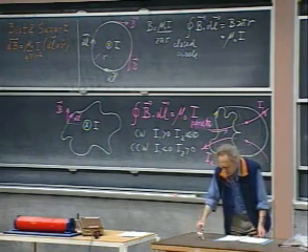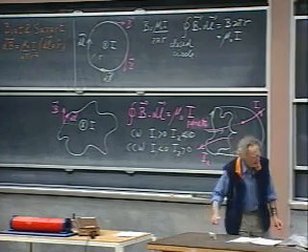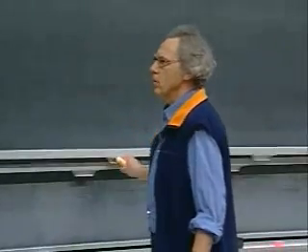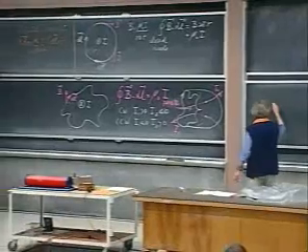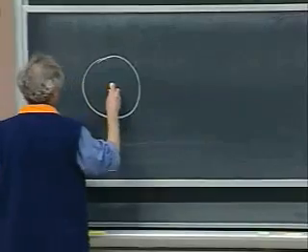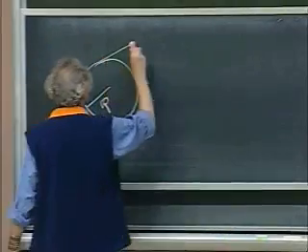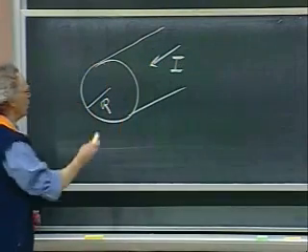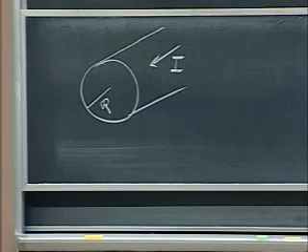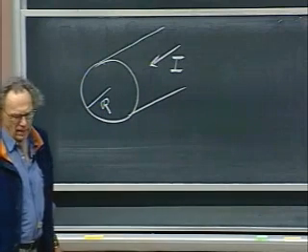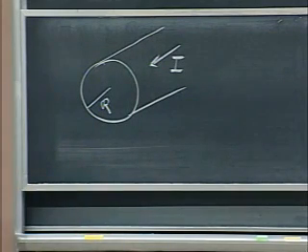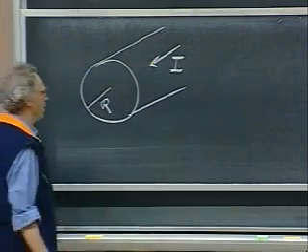So now we can, for the first time, calculate the magnetic field inside a wire that draws a current using Ampere's law. I have here a wire that has a radius capital R, and a current I is coming to me, and let's assume that the current is uniform throughout the wire. So it has a uniform current density. And I would like to know what the magnetic field is everywhere. The cylindrical symmetry, I want to know outside the wire, and I want to know inside the wire.